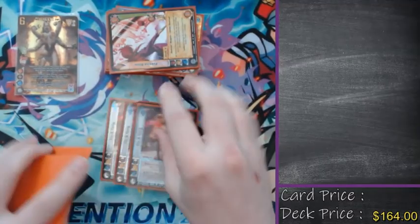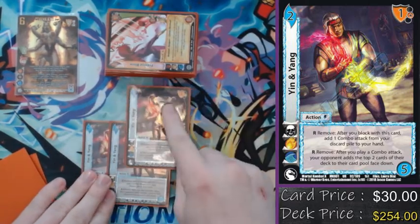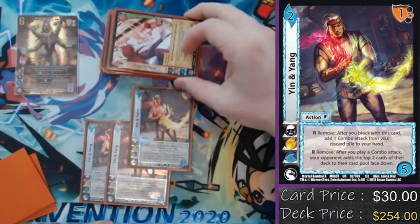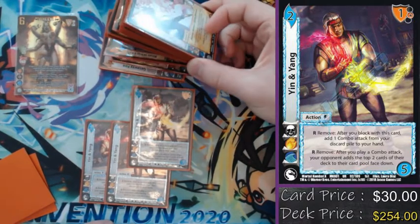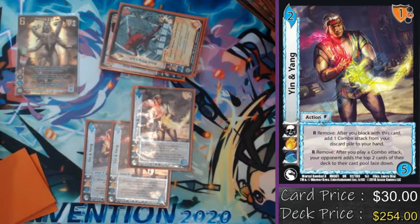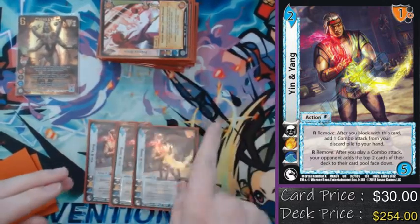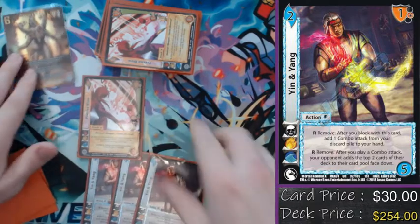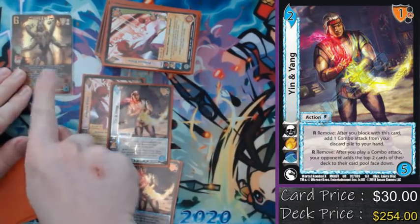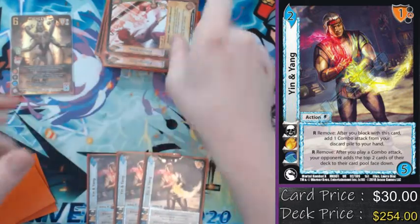On to our actions — we are playing Triple Yin and Yang. This card is multifaceted in its uses. I can block with it and pick up a really awesome combo card — either Precise Blow, or if I need to block more, I can pick up Getaway Fire if I already have an Air Ground Smash, or pick up Rose Whiplash, respond, play the reversal, and then pick up the Air Ground Smash to play on my next turn. Or if I do have whatever cool piece I want, I could play my cool combo attack, respond with Yin and Yang, and stuff them two more. If this is on my turn, they've already stuffed three cards with Shiva — here's another two. They've got five cards in their card pool and are not going to be interacting with my attacks whatsoever.